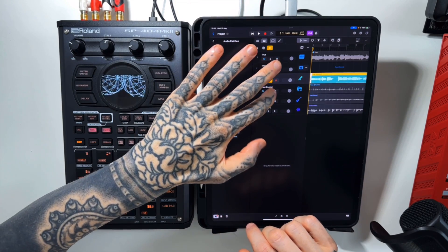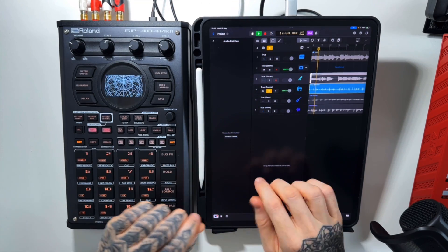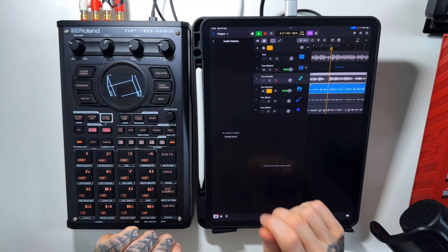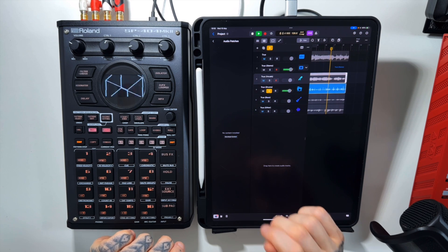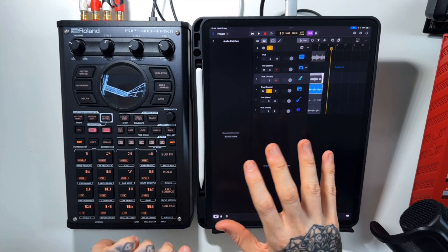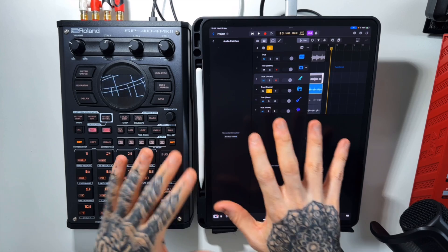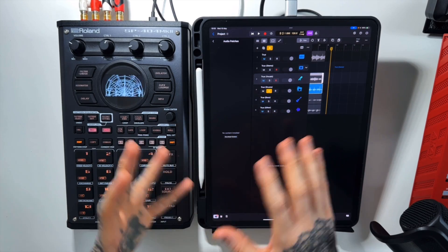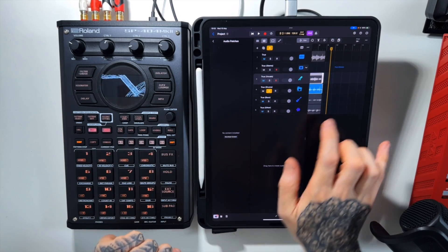Next up let's take a listen to the drums. We'll solo those, move the track back to the beginning. And again I've got to say that's pretty darn clean, certainly in comparison to the Koala version. So far I feel like this is certainly on par with NPC stems and with RipX — it's pretty clean. I wasn't hearing too many artifacts and certainly wasn't hearing any of the other instruments. That's going to be pretty useful for our projects.